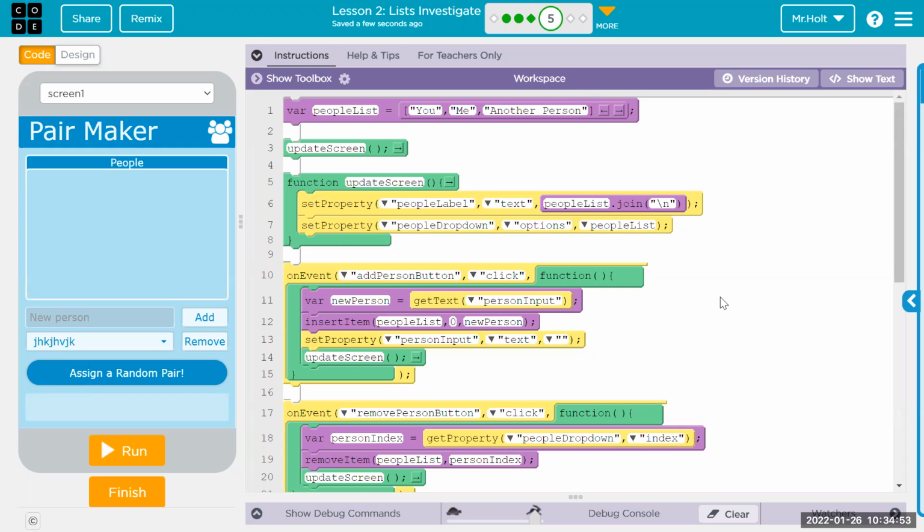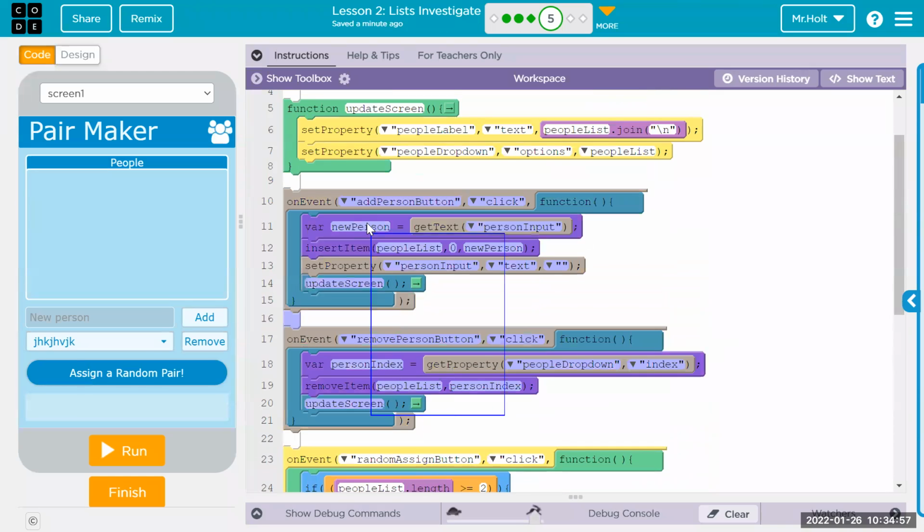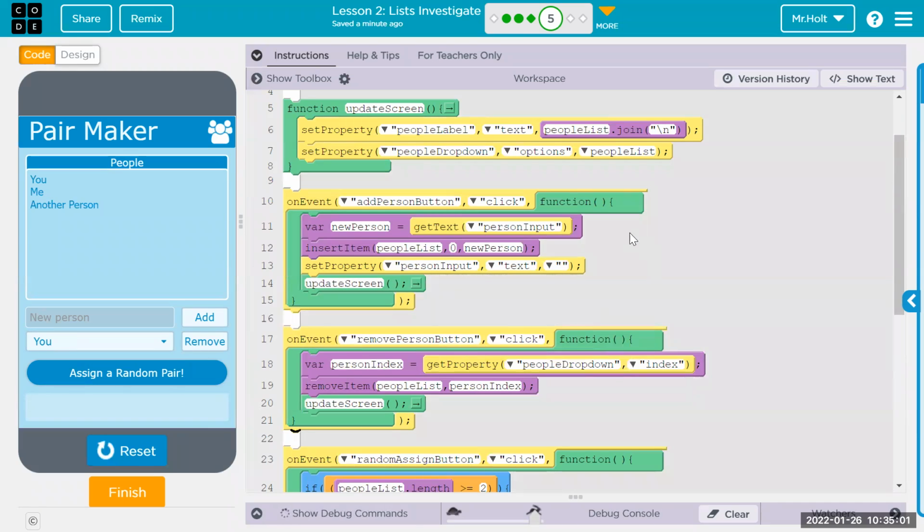Anyway, so our three interactions, well, let's just deal with the first two. The add and remove are the most similar. They actually are using a local variable. Okay, in this case, this one's creating a new variable called new person. This could work as a global variable and then just have it reassigned here, but because it's only used in this area, it's fine to make it local.